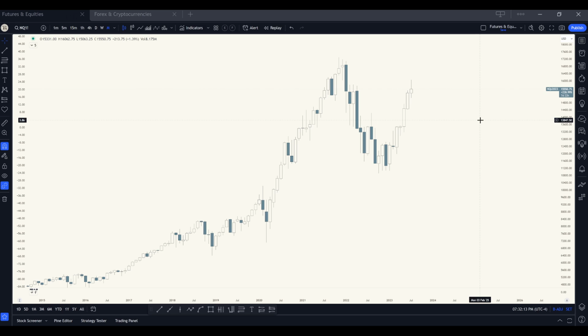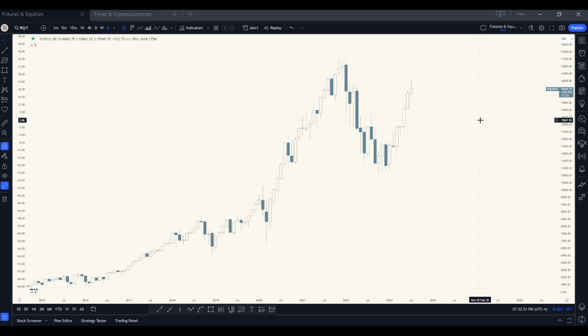So now let's think about, what does ICT talk about? He explains that every expansion begins from a consolidation. So think of a consolidation as some building up of energy. You could also think of it as a contraction. It is contracting itself. It's a contracting range. It is getting smaller, and it is building up energy.